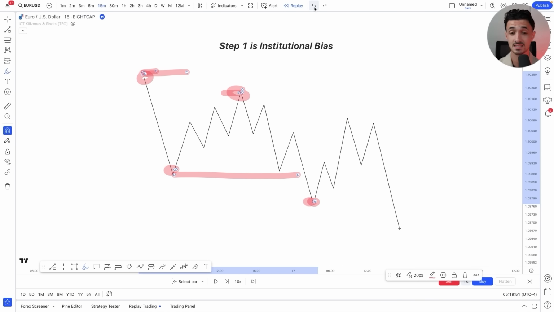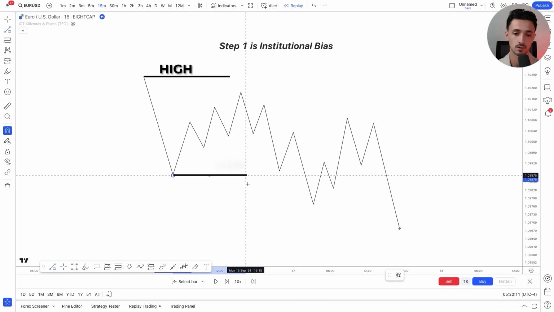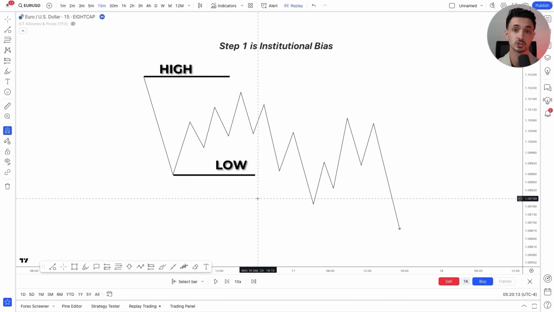And that's because this is the reality of how price will actually look. Of course, it's not as simple as just up, down, because anyone would get it. You have to be a real professional to be able to read the market when it looks like this and still have the same understanding. So let me show you how you can do that. Essentially, what you want to do is you want to take a high like this one, and then you want to take the corresponding low. That is going to be your trading range.